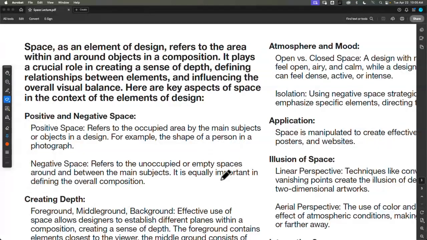And I think in design, we talk far more about negative space than we do positive space. As in that example, if I drew a picture and we had a person, like we said, the person is the positive space. Then all this stuff around them is what we'd call the negative space.